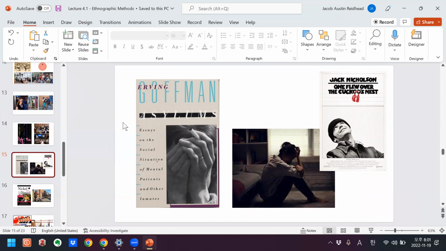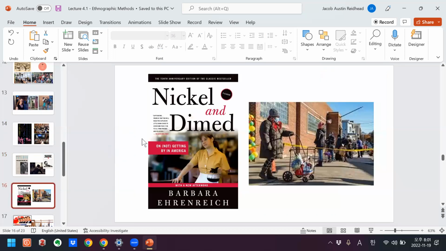You can use the personas and empathy map to talk about mental health institutions. And then there's Nickel and Dimed, where Barbara Ehrenreich, a professor, spent 2 years of her life working minimum wage jobs in America.